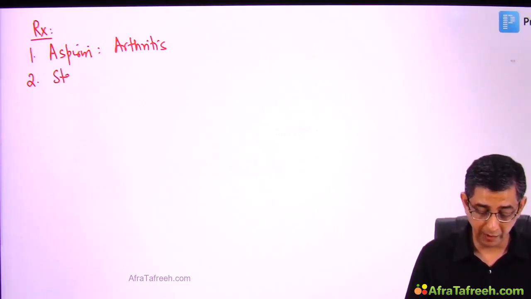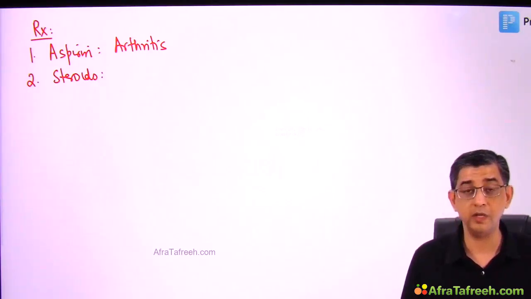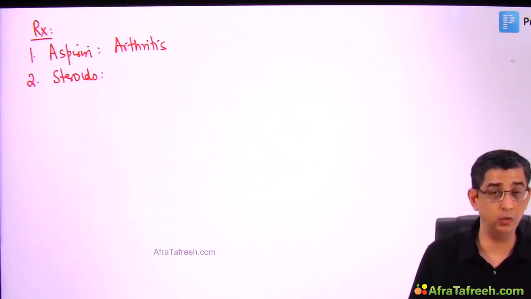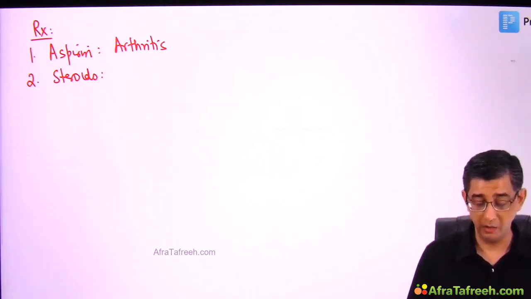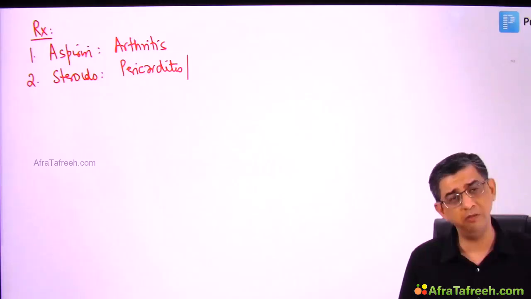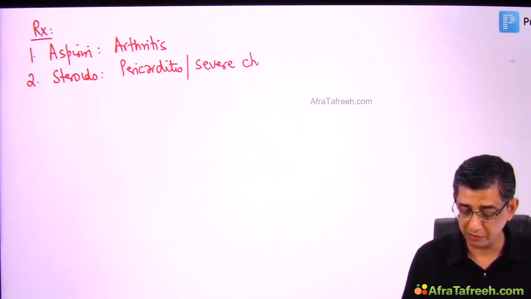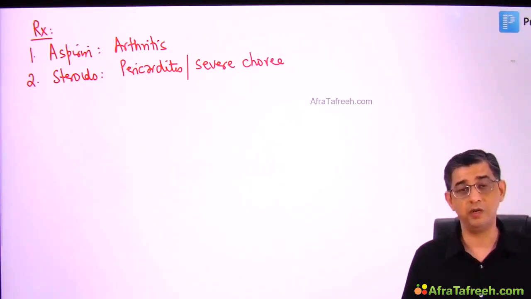But on a comparative basis, if they ask you when would you use steroids in a case of rheumatic fever, then do not answer to prevent endocarditis component. No, we cannot prevent endocarditis. The main role of steroids would be one, for treatment of chest pain related to rheumatic pericarditis, because phrenic nerve was involved due to inflammatory cause. And secondly, we can also be using steroids in management of severe chorea, which was not responding to drugs like valproate, phenobarbital.